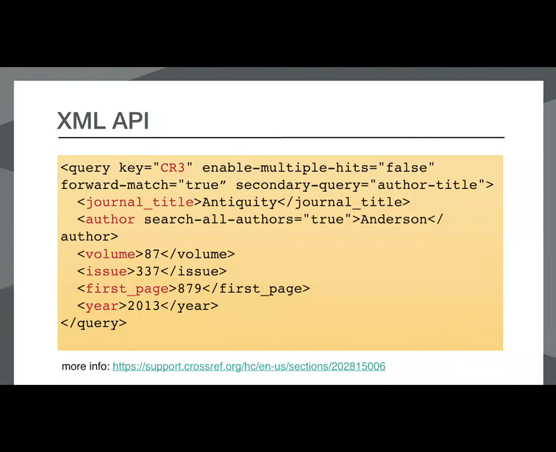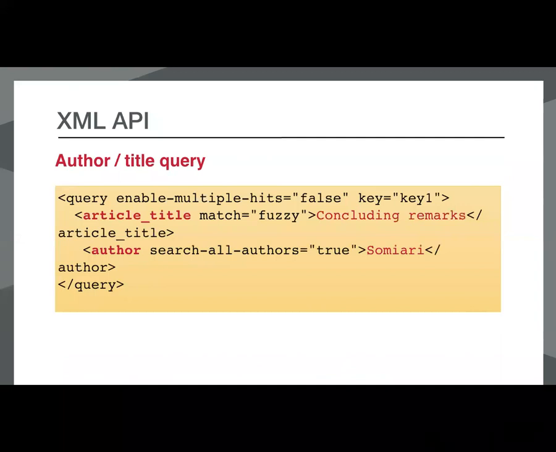You can also refine your query by requesting fuzzy matching on author name, for example. You can also ask our query engine to do an author and article title query if a full metadata query doesn't find a match. You can also submit a separate author and article title query. These aren't as accurate as full metadata queries for obvious reasons, as it's not uncommon sometimes for an article to be published in multiple journals or published as a book chapter, but it is an option. And we leave it up to you to decide whether that's the route you want to go down when you're rematching a DOI to a citation.